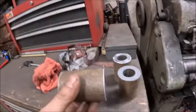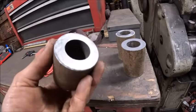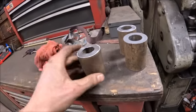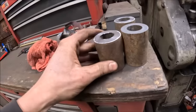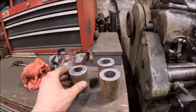So here is a complete one. Well, other than obviously the hole, it needs bored for the pin, but the length is complete. And so that's a complete one next to one that's only had one side done.